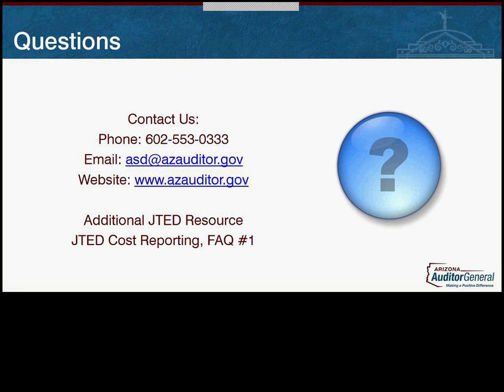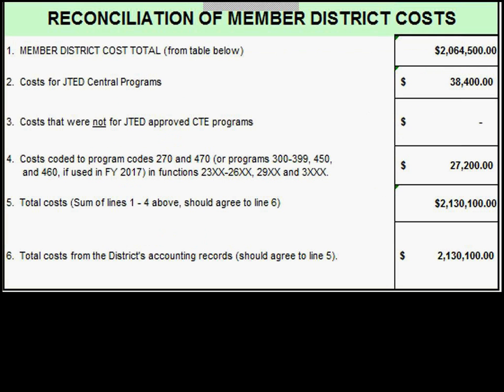So the big difference is that member districts do not report those overhead administrative type of costs that are not generally directly tied to vocational education and career and technical education programs. If you have an agreement with your JTED, like I said earlier, you can definitely record those costs in those Program 300 areas, but they are going to be excluded in the reconciliation on line 4.